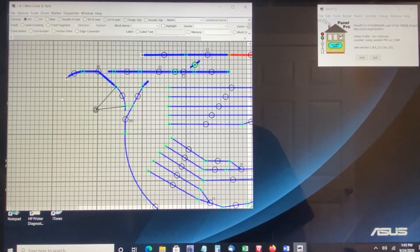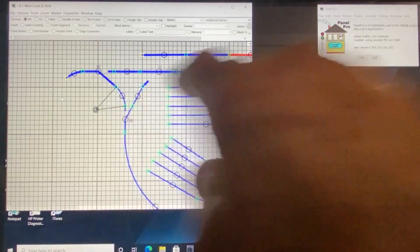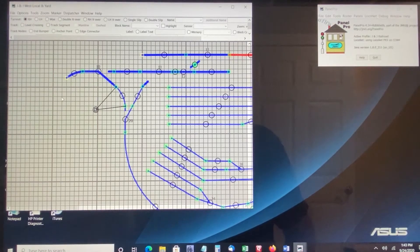Why make this distinction? When entering feedback information using our previously discussed BDL168 sensors and the 15,000-ohm resistor — when we hook this up, we have to be able to tell the turnout which position to use for an active sensor. For purposes of JMRI, if you get an active signal from the sensor associated with any given turnout, JMRI considers that to mean the turnout is in the thrown position. Remember, thrown is determined by how you designated the turnout when you put it in place.